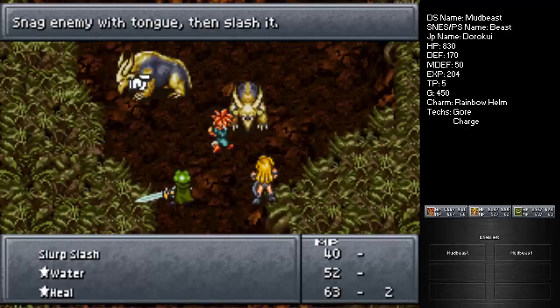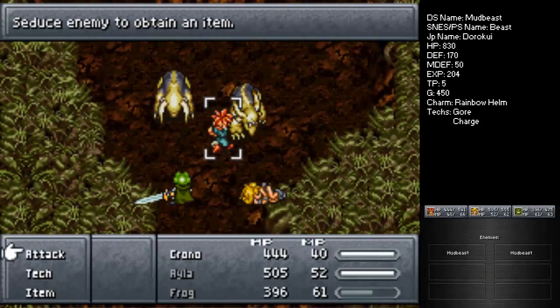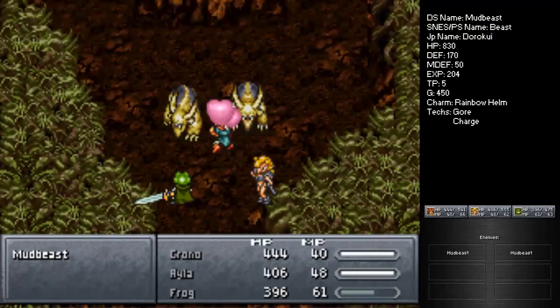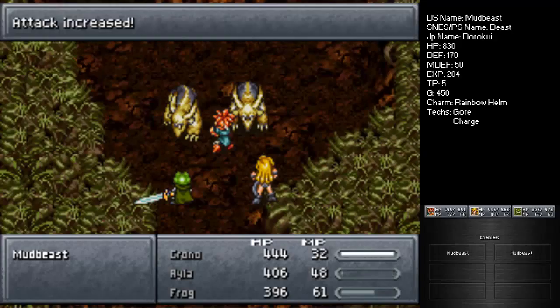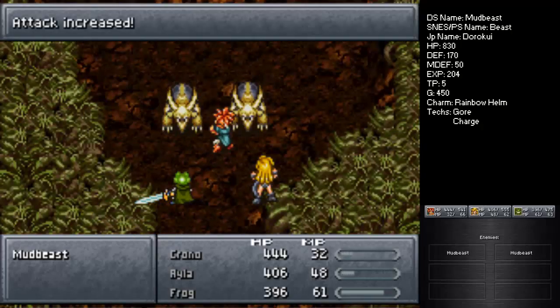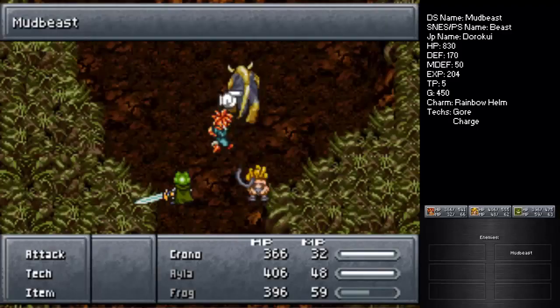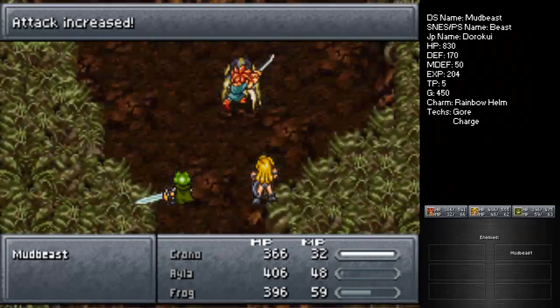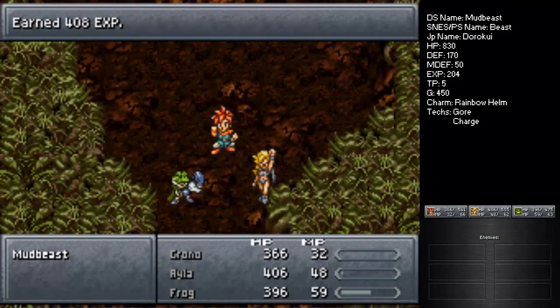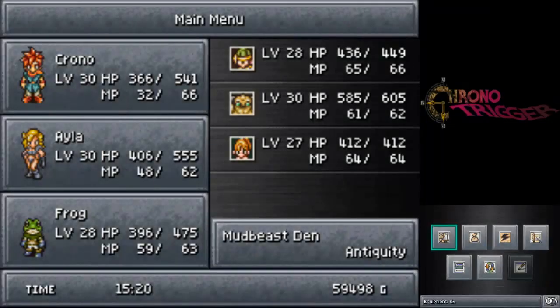What would be... Slurp Slash, why not? Can I charm enemies more than once? I just want to make sure. Has nothing to give but its gratitude. Those rainbow helms that I just grabbed? Ooh, Aerial Strike. Circus. Bubble Burst. That was a lot, Frog. Yeah, those rainbow helms are excellent.